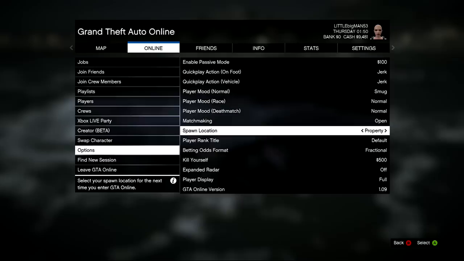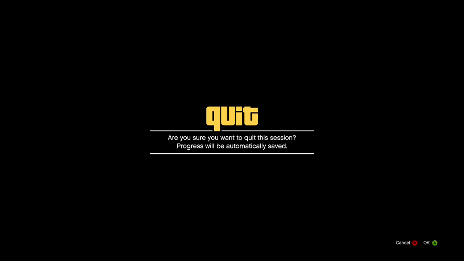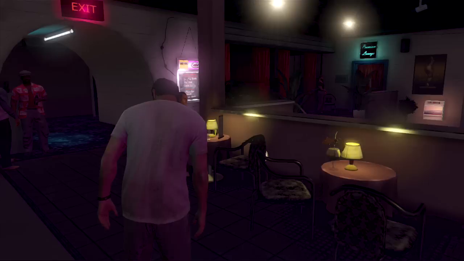You're going to go ahead and leave the game, have your friend invite you back, or you can just join their session if it's not on invite only. And then when you come back in the game, you will be in your house.